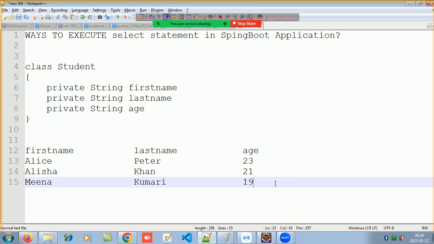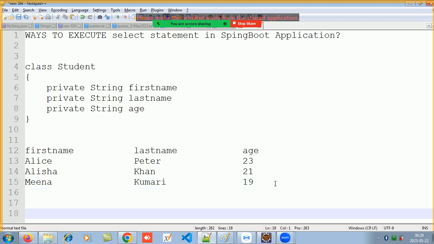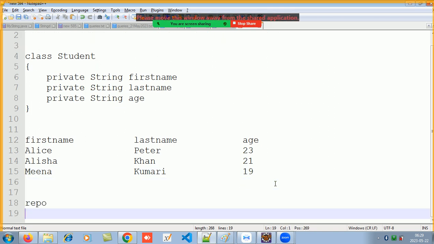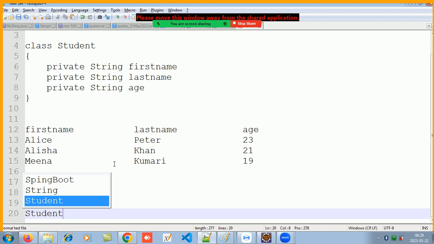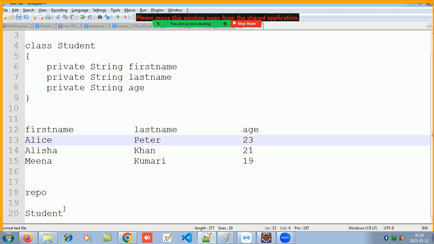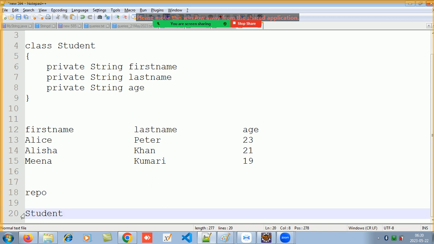what I will do is go to the repository and make a method. findBy. And this will give you one student, right? There should be only one student by this Alice Peter, or it can have a list of students also, but assuming it has only one single student, I'll make my own function, public Student.